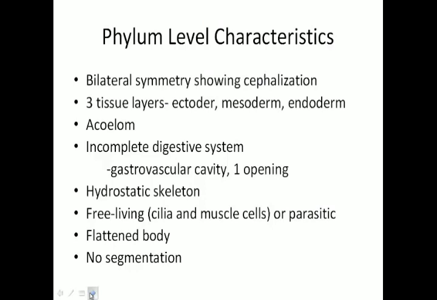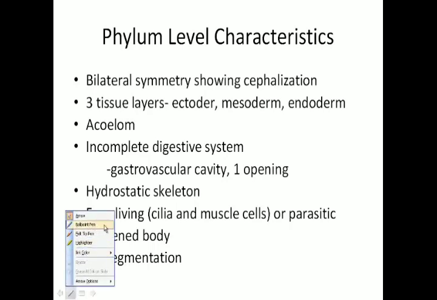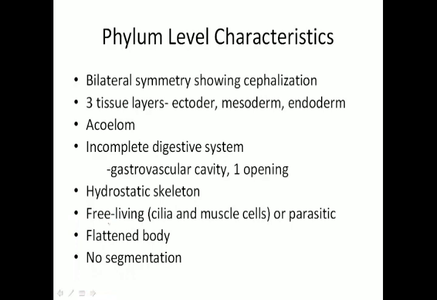So we're going to get right off the bat. You guys can see how many notes we have here, so you can pause and get those down now, or you can wait till I'm done and then pause it. So we're looking at, in terms of symmetry, bilateral symmetry. These ones are showing cephalization, which means localized nervous tissue at the head.